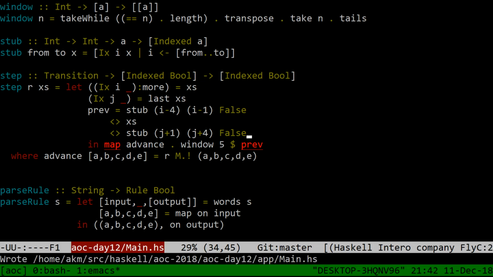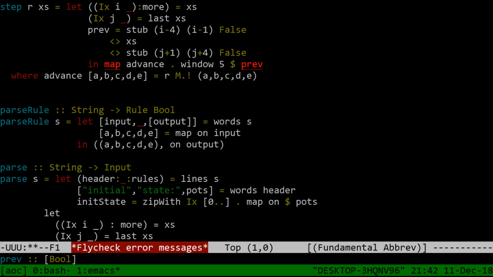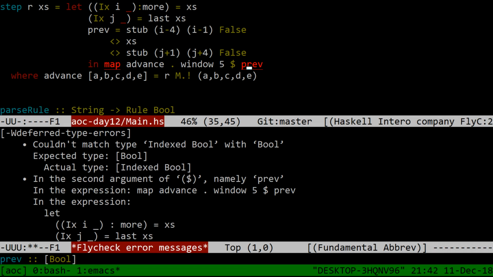Okay, that wasn't fixing our actual problem, but at least now the list is the right size. My problem is that I want a function that just takes 4 like... Let's see. So window 5 is returning a list of 5 indexed bools, right?